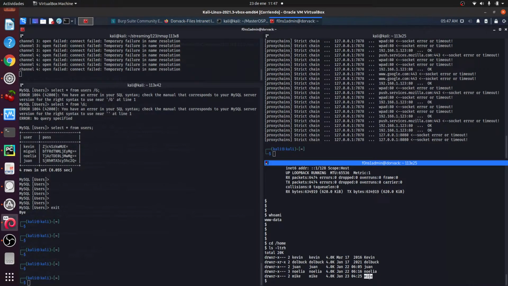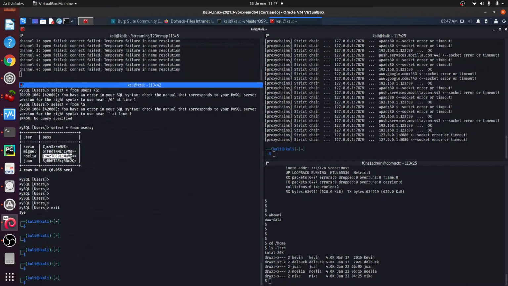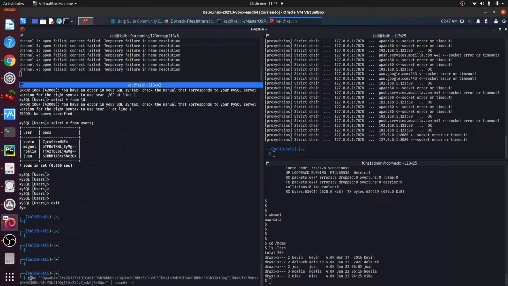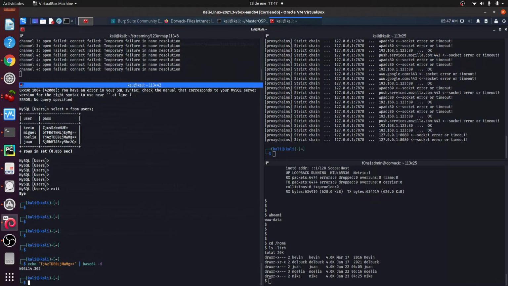There are the users that we obtained the credentials for during the database access. For example, we can use this one, Noelia.